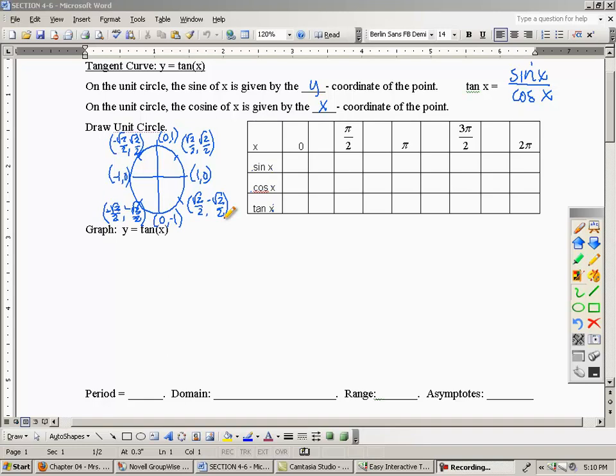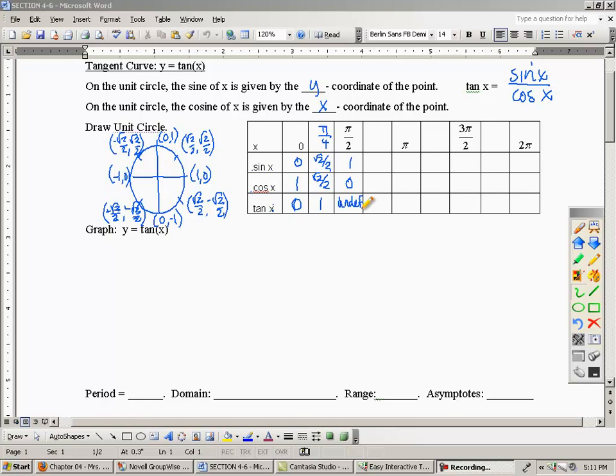So at 0 radians, the sine is 0, the cosine is 1. If I divide 0 by 1, I get 0. And this is a process as we go through. We also need the pi over 4 increment. So at pi over 4, the sine is the square root of 2 over 2. The cosine is the square root of 2 over 2. And when I divide these, you get a value of 1 because they're identical. I look at pi over 2. The sine is 1, the cosine is 0. When you divide 1 by 0, you get something that's undefined.